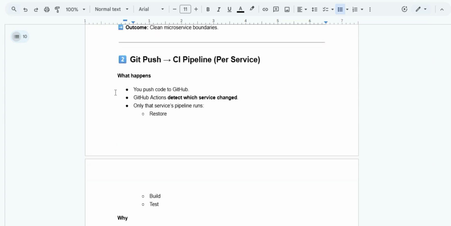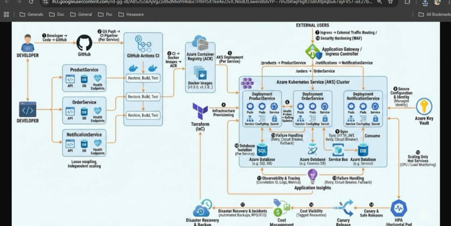Then we are going to make a CI/CD pipeline using GitHub Actions. We push the code, GitHub Actions detects which service changed, and only that service's pipeline runs and restores, builds, and tests.